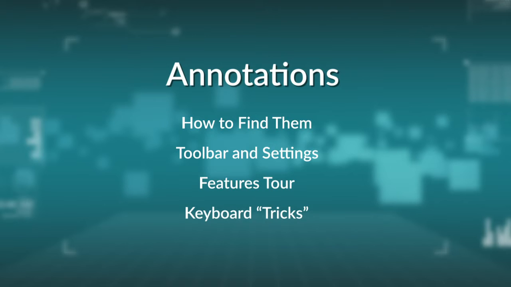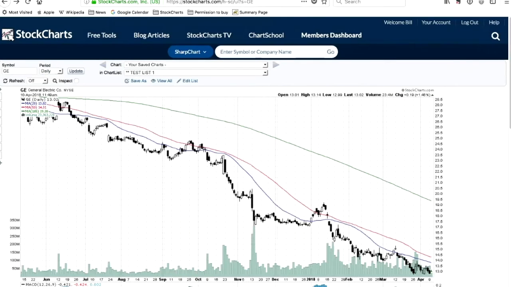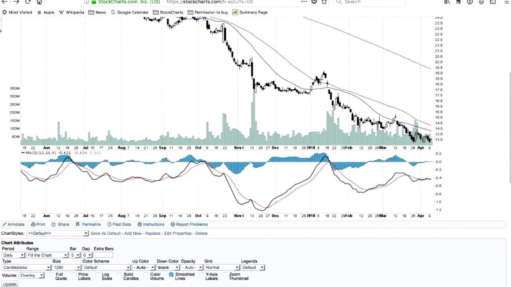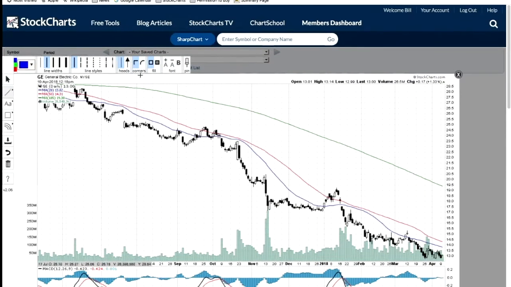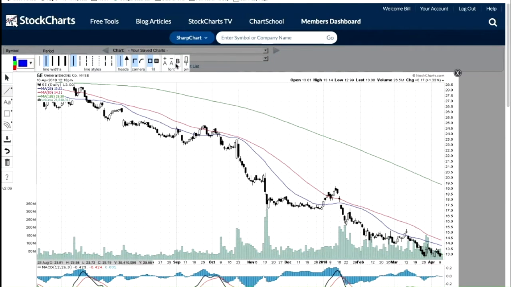All right, sounds good. Everybody's familiar with our workbench, and I just brought up a random stock here this morning. We can get to the annotation tool by scrolling down, and we have this toolbar on the very far left corner. We can click Annotate. When we do that, we get two little toolbars. We get a bar on the top, which has a number of settings for the tools themselves. You can see line widths and styles, corners, font controls. These are the sorts of things that control the look and feel of the individual annotations.